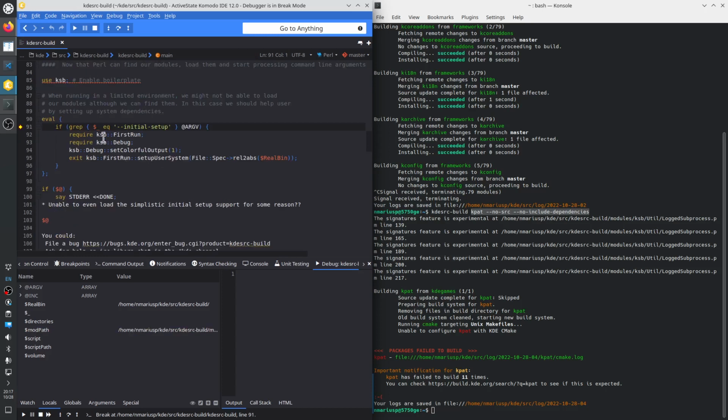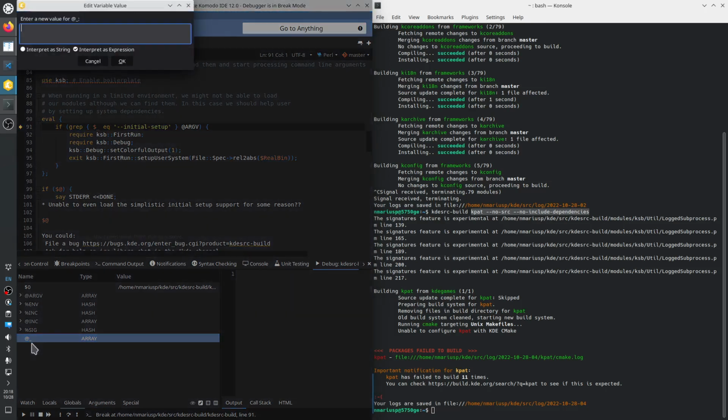which says if this thing $_, which is what? No. $_. There's no such thing as an... there's an @_, which is the array with the parameters.